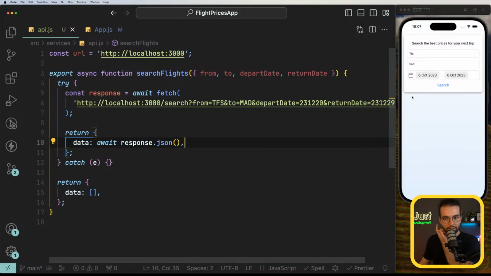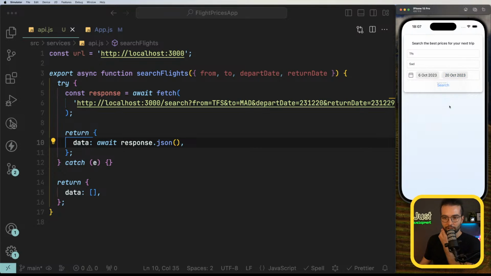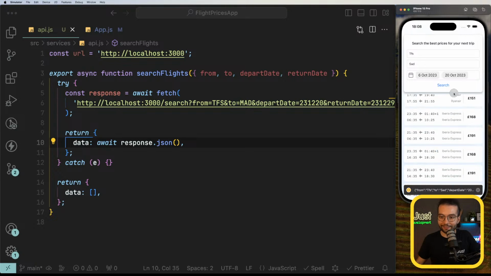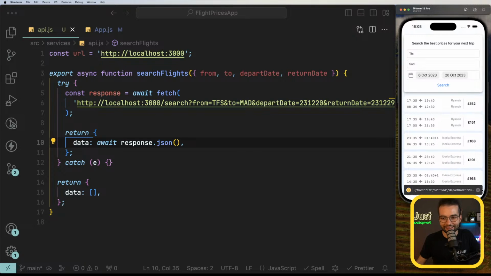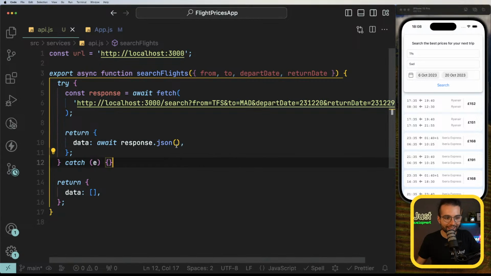Now if everything is working fine, we should actually see the results down below here. All right, here they are, coming straight from our backend, scraped from Skyscanner, freshly scraped.